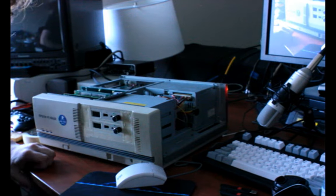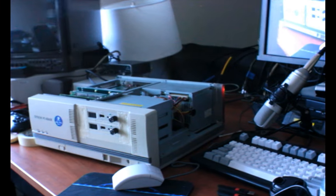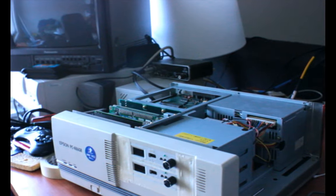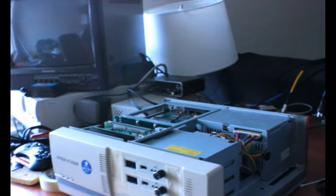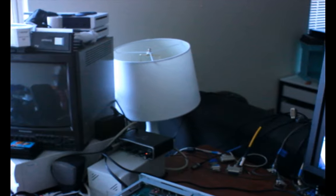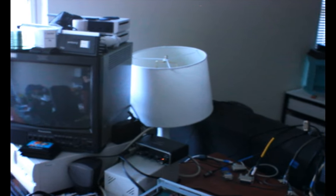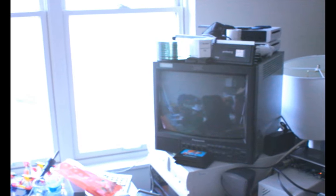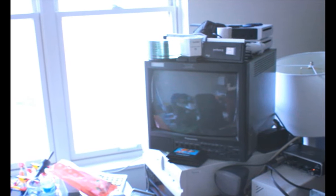Okay, so let's try to move the camera up a little bit. Sorry about the mess. Just had finals week, and I'm not in the mood to think about cleaning right now, even though I know I need to do it. This is my unwinding time, or something I do that I consider to be unwinding.